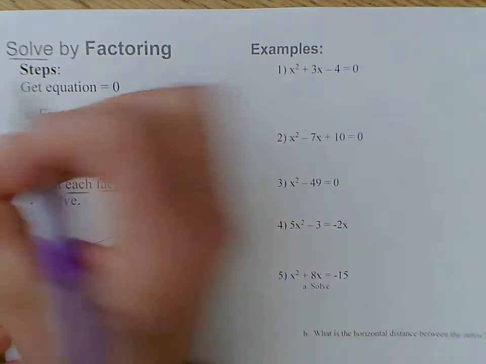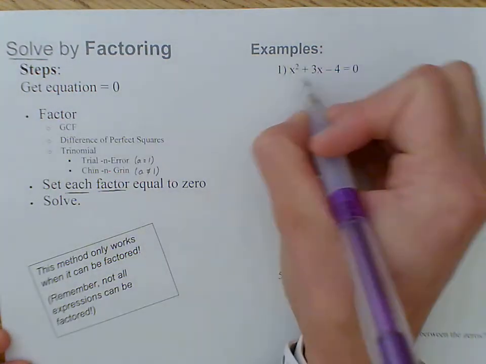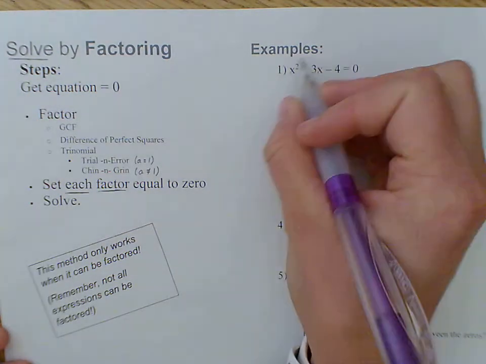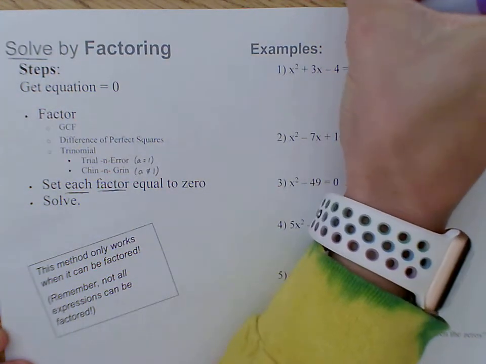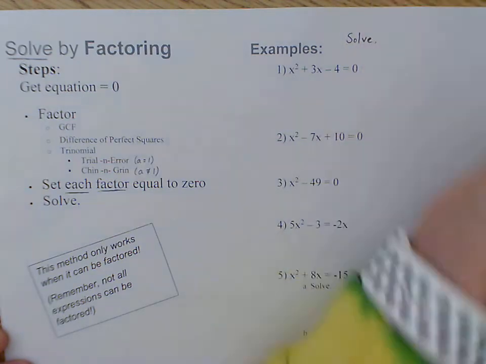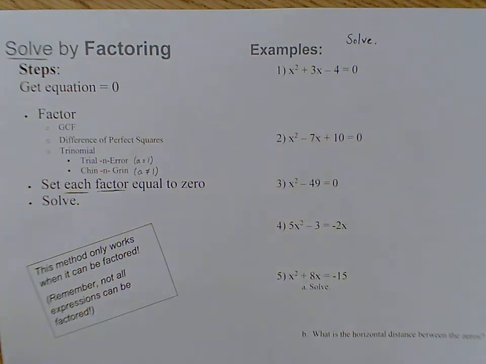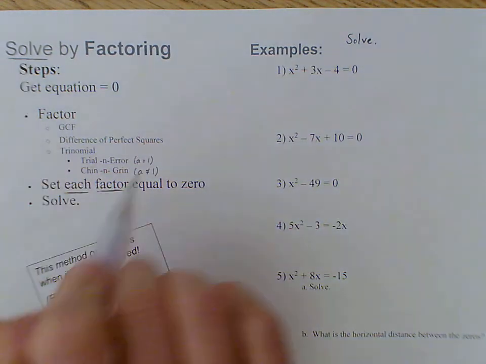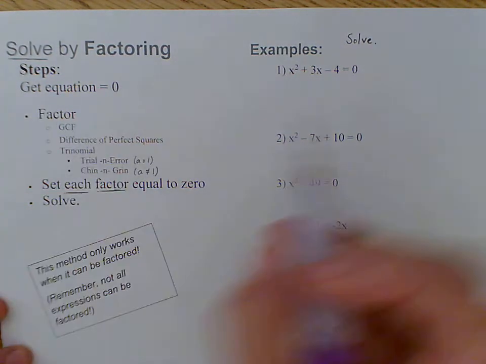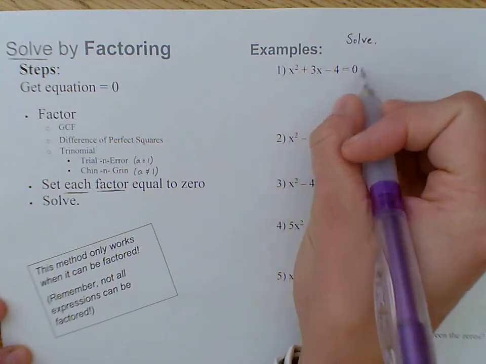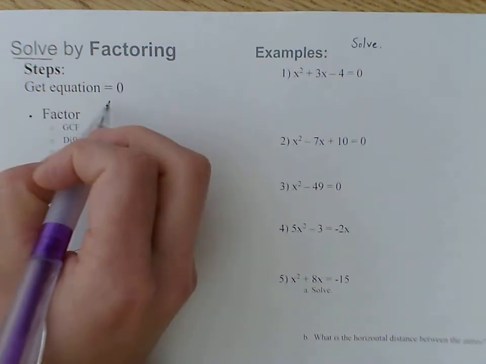All right, so I'm just going to go through the steps. With this first example, I look at it and notice it's a quadratic equation, and the directions will say something like solve, or it might say find the x-intercepts, because remember, x-intercepts are also called roots, or they can be called zeros. If it's asking for anything like that, you can try to solve it this way. So make sure the equation's equal to 0. When I look at my equation, it's already set equal to 0, so I'm good there.